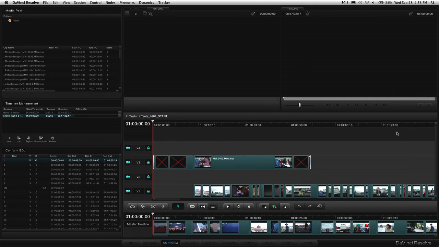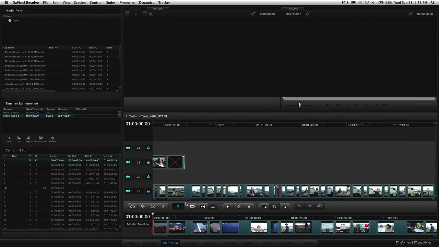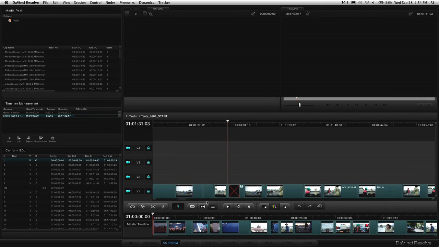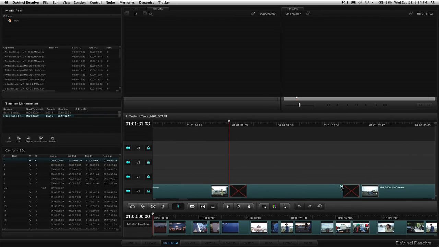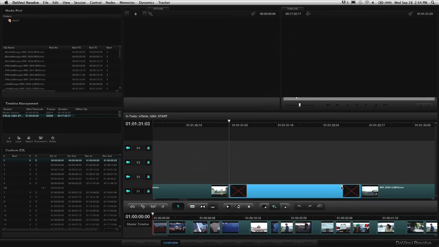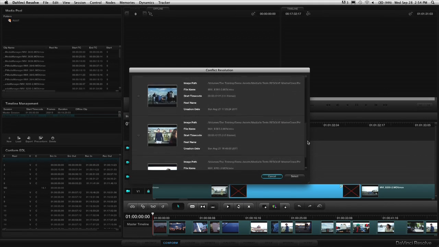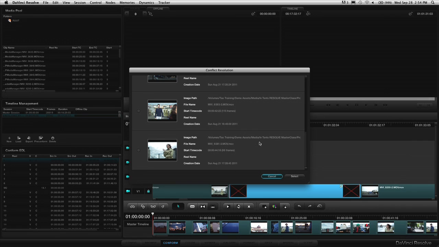Interesting, one of the things it's having trouble with, if you go through the timeline here, now this is a session. So this is the timeline that we pulled out of Final Cut. Zoom in. See this C? Now this C means there's a conflict. It's saying I'm finding multiple shots at this time code number with this reel number with this time code number. If you right click on the C, it's giving you options. What shot belongs there? And then I can tell it I want that shot there.